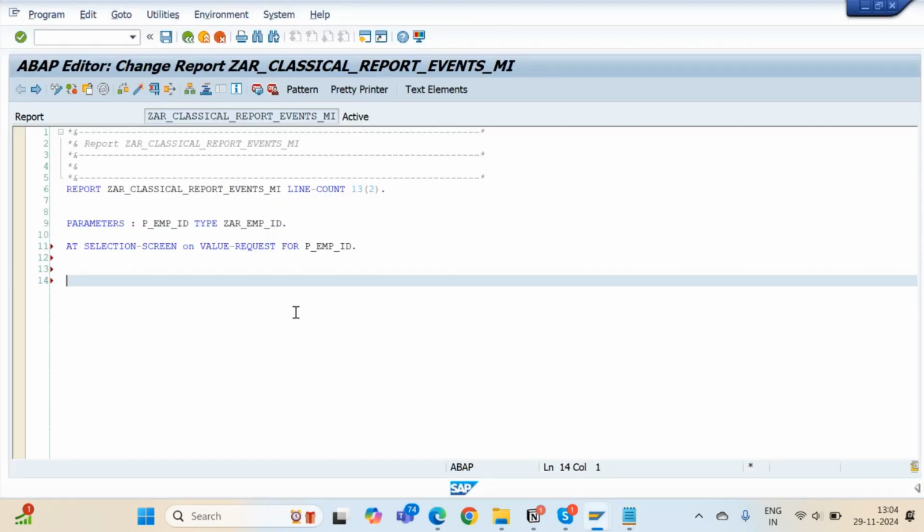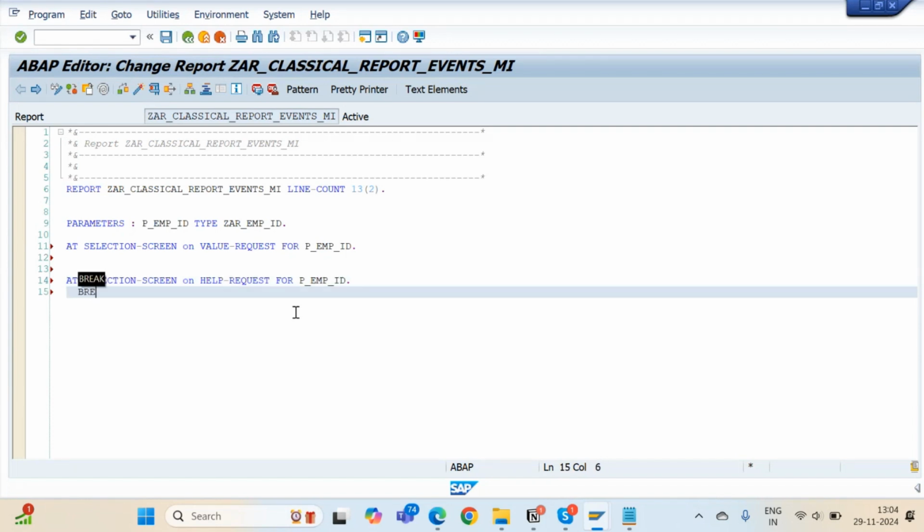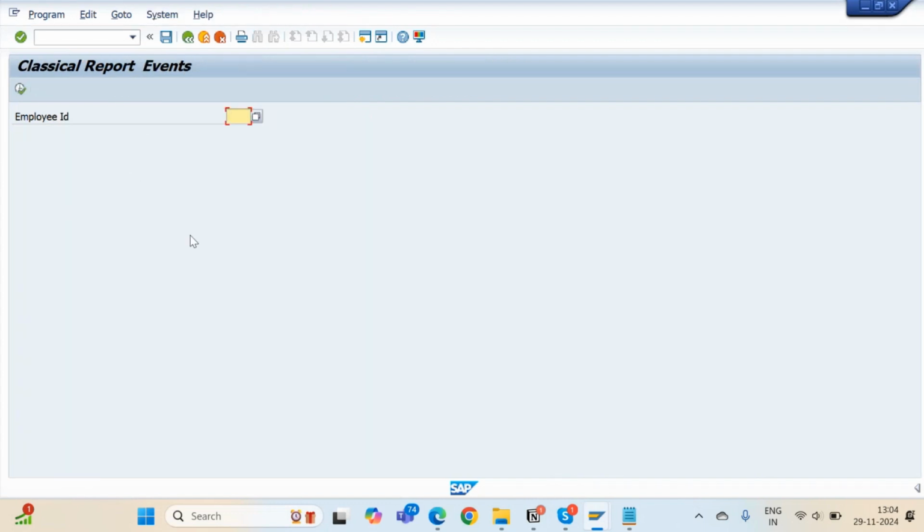Let's see. I will give at selection screen on help request for my field name, which is P employee ID. Just put a breakpoint over here. I will click on the activate button, click on execute, and press F1.